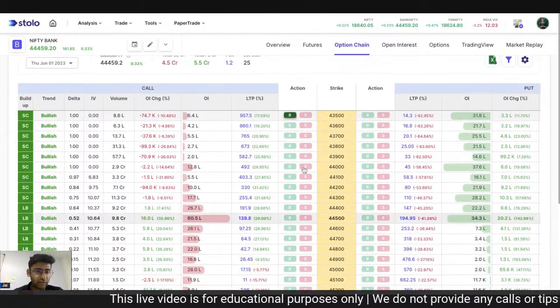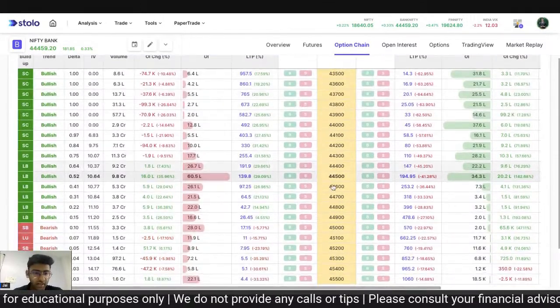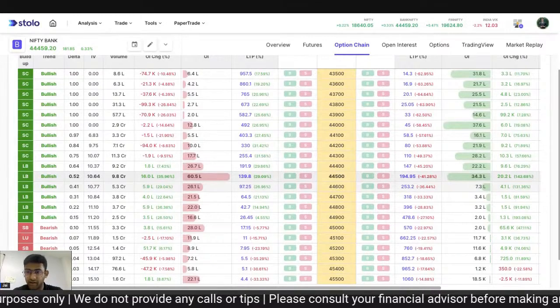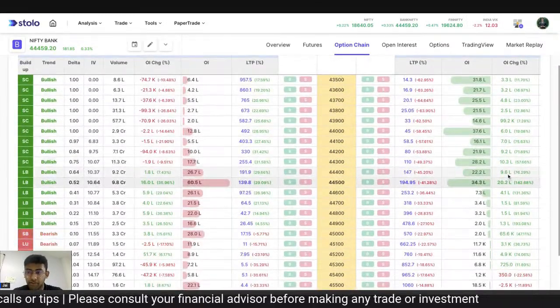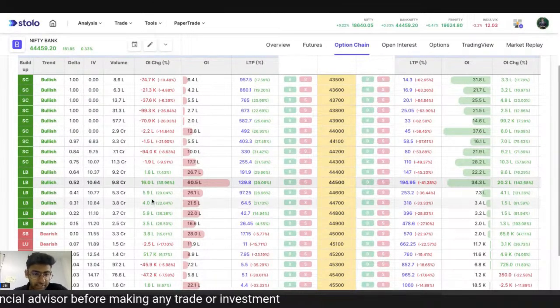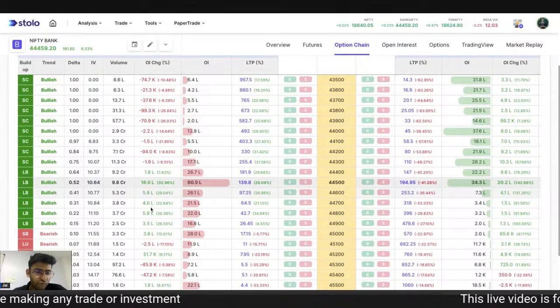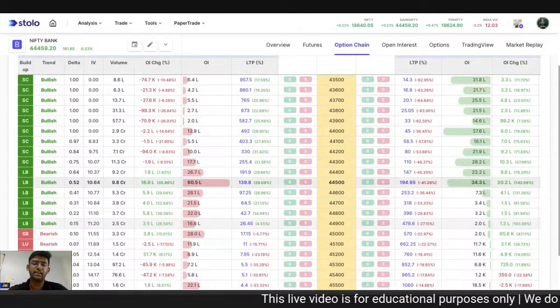So yes, coming into Bank Nifty, the PCR is 1.2, which is very bullish. Looking at the put selling side, we see an addition of 9.6 lakh, 10.3 lakh, 9.2 lakh, 7 lakh, whereas the call addition is a little more in the 4 lakh, 5 lakh, 3 lakh zone. Which basically says that it's a little more bullish.